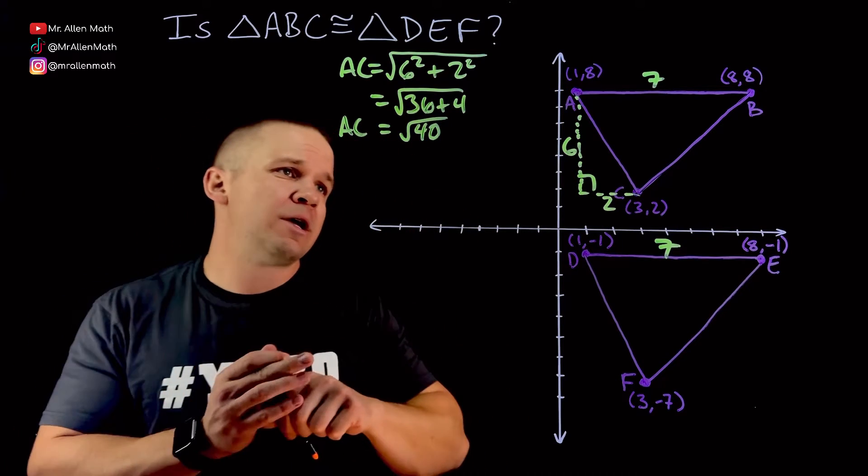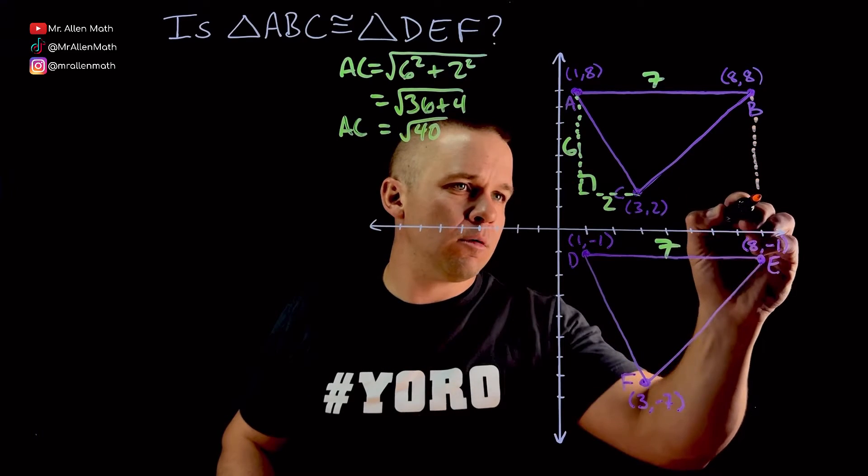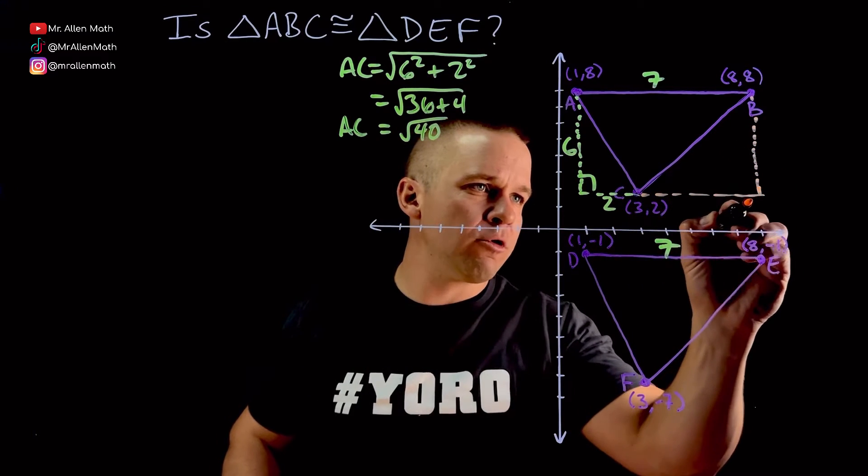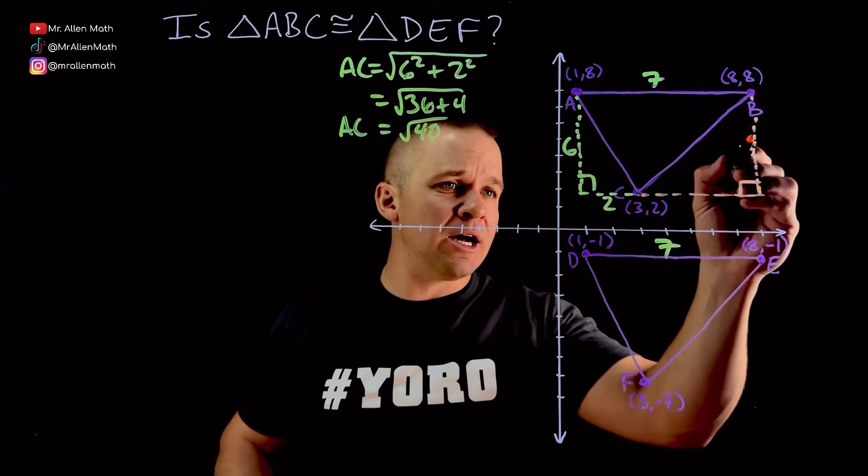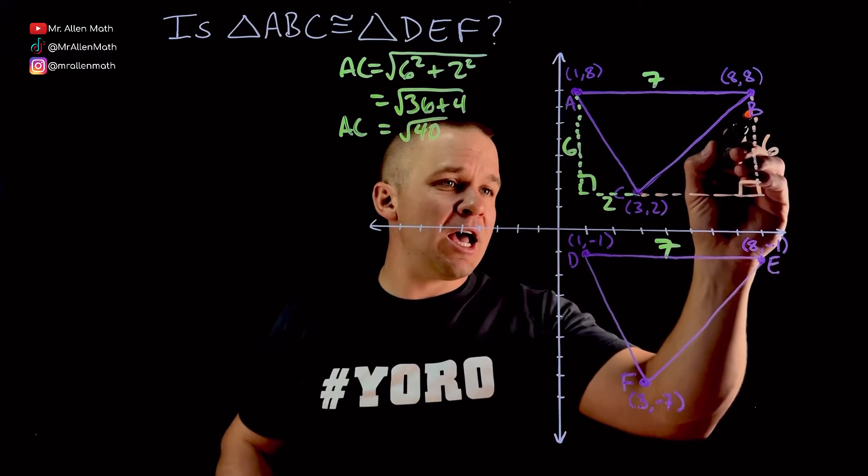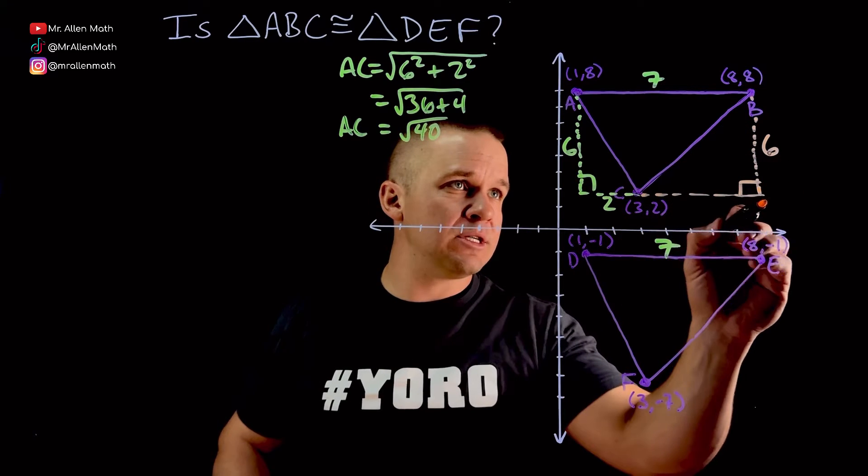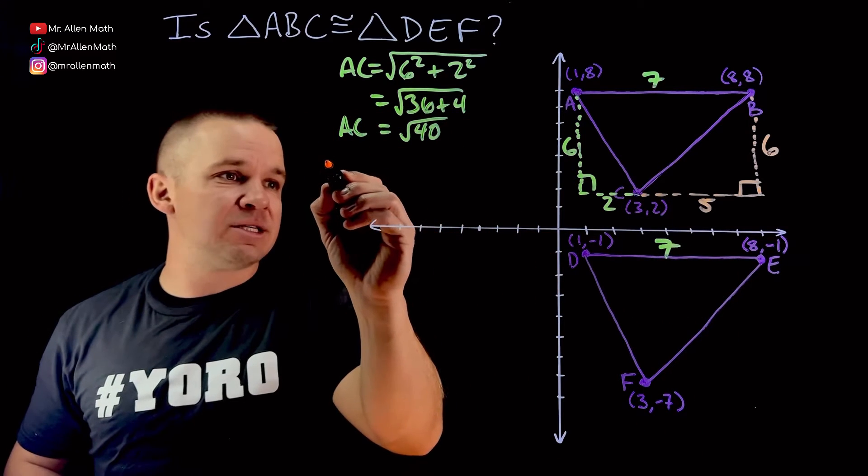Then I'm going to go orange for this. Let's find the other one here. I'm going to be dropping down a bit, going over, and I'm creating that right triangle. So this one here, I've dropped down from 8 down to 2 for my y-coordinate, so that's 6. And my x-coordinates are from 3 to 8, so we've got a change of 5. All right, so let's Pythag with that.